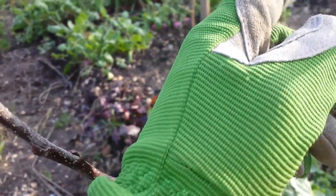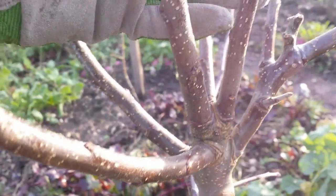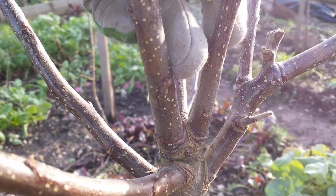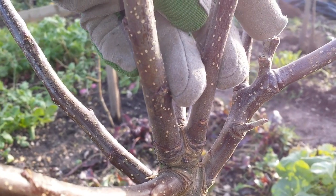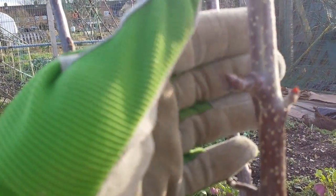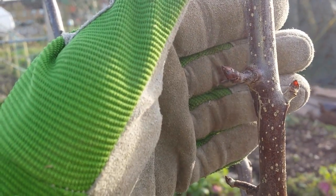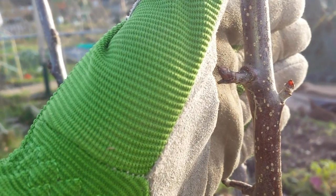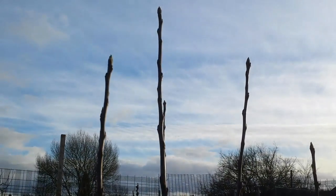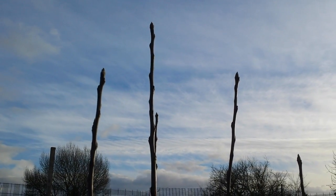I'm not expecting this tree to give me any fruit this year, but it will be here somewhere, one of these branches here, or even this. These are fruit bud systems. Anyway, that's the tree tie for the apple variety Topaz.